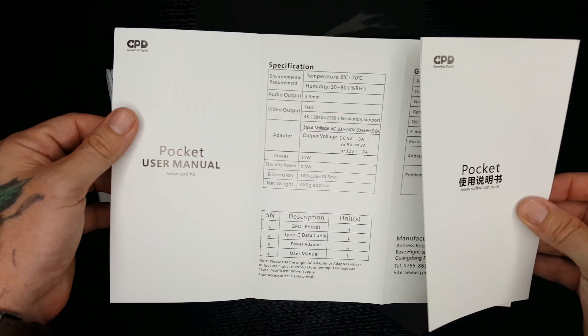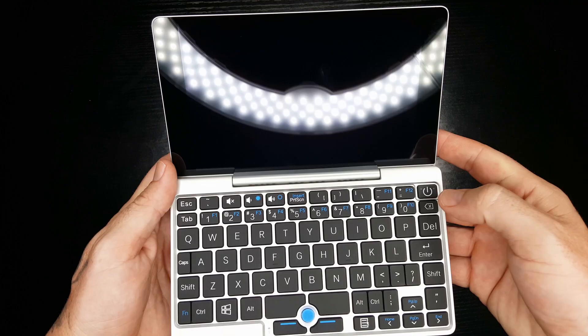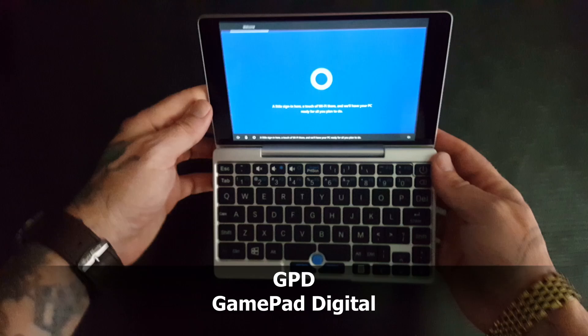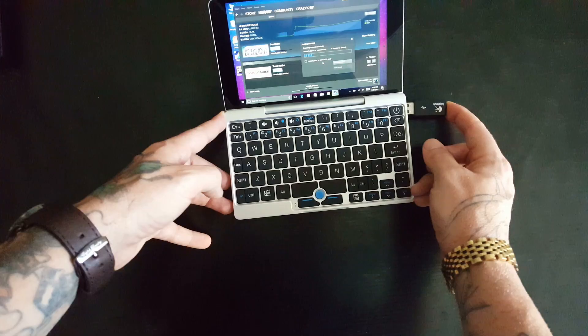It comes with a warranty which is in the manual, so don't throw out the manual. I went ahead and powered it on and was greeted with Cortana, which was nice. After setting it up and doing the basic installation, I went ahead and plugged in a USB dongle — this allows me to use a mouse, which makes it super easy.